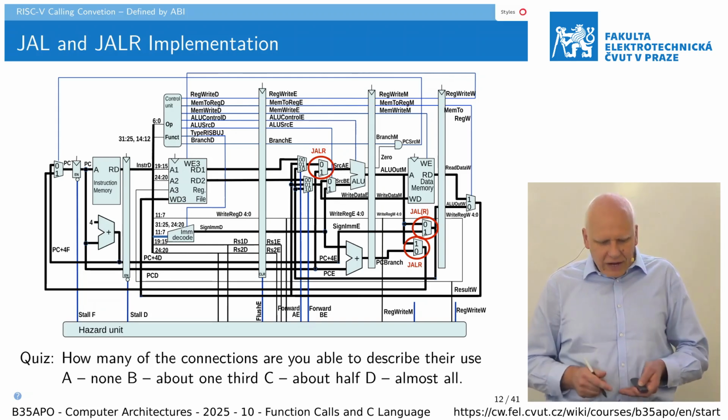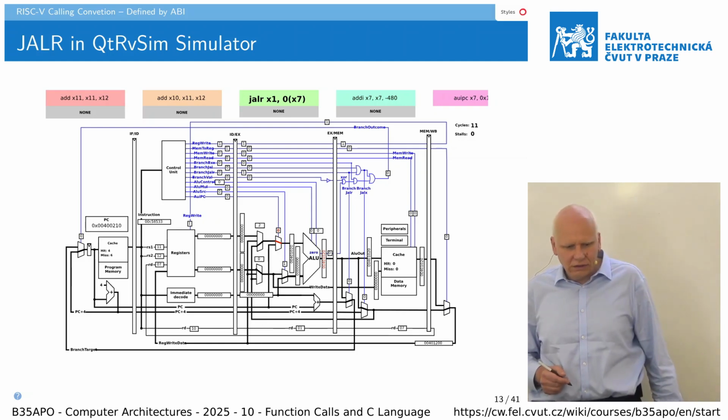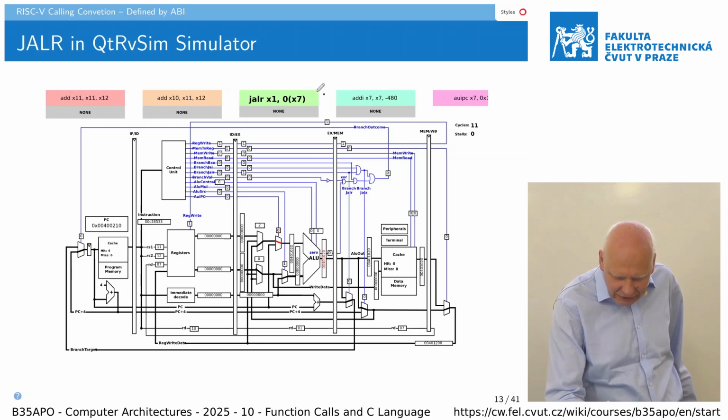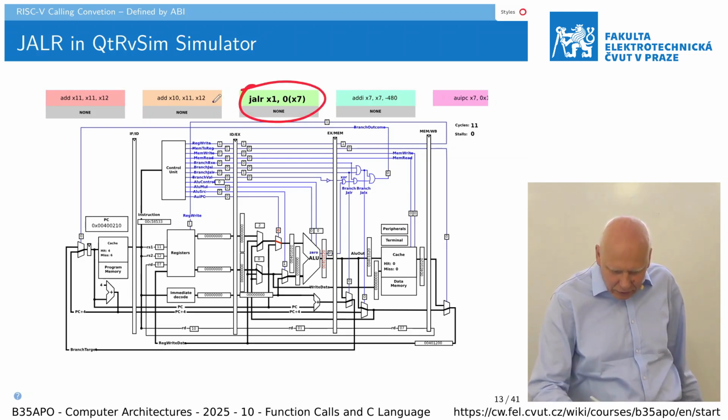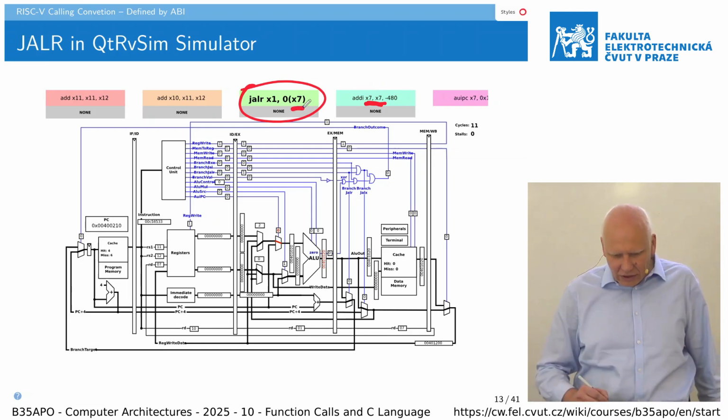So you can find everything in this picture, or you can try it in the simulator. There you can see that there is now a jump and link instruction, which is in the execute phase. In this case, we specify that we want to read the value which is forwarded in this way, because it combines x7. You see it is modified. It is used as a base for the branch.